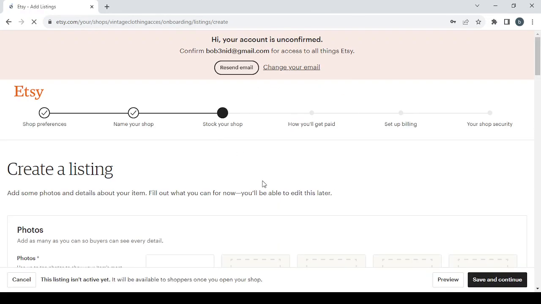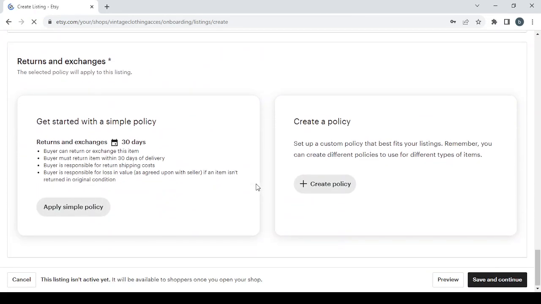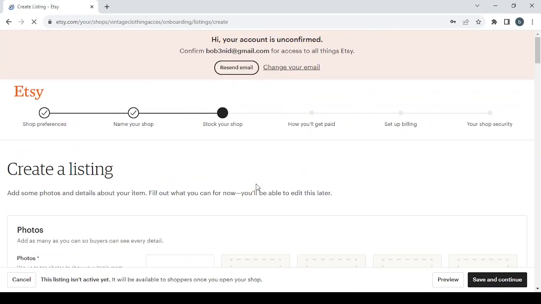Then we proceed to fill in all of this information, as you can see. So here we will create a listing, add some photos and details about our item, fill out what you can fill. For now, you will be able to edit this later.